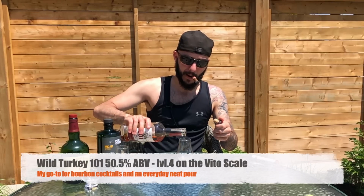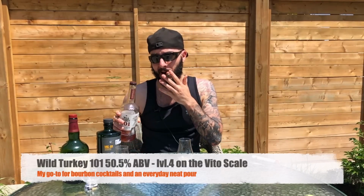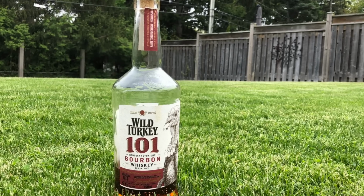So we're going to start with the Wild Turkey 101, which is my favorite go-to bourbon. In Canada, we're looking at about $40 for this baby, which in my opinion is well worth it. This is my 3rd bottle. It's wonderful in a cocktail. It's wonderful neat. I've really grown to love the 101. And let's see what we get differently on this guy as opposed to normal.